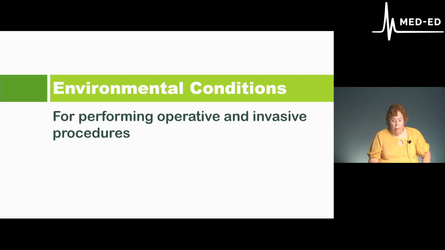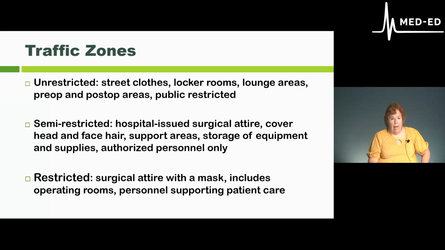One of the most important tasks for the RN is to make sure that the surgical environment is clean, and we are going to talk about the environmental conditions that need to be happening in the OR. So we have various traffic zones, and this supports the movement of patients, personnel, equipment, and supplies. And there are specific apparel needed for each of these zones. The zones should be clearly marked so that people know where they are going.